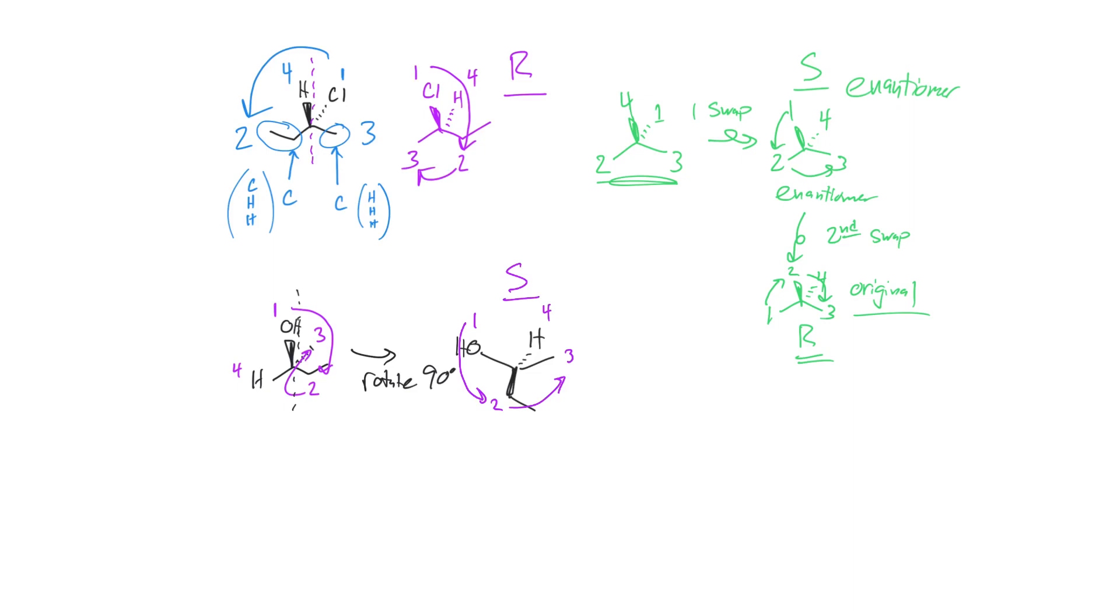Another way to do it would be a double swap. Let's redraw this with one swap. I'm going to swap the H and the methyl. I'm going to use just the numbers to denote the priorities and the groups, so it saves me a little time. You'll notice I swapped the three and the four groups. That puts the four where I want it. This is the enantiomer of my original compound. Let's just count that. One, two, three. That gets me to R, which makes sense if my original was S.